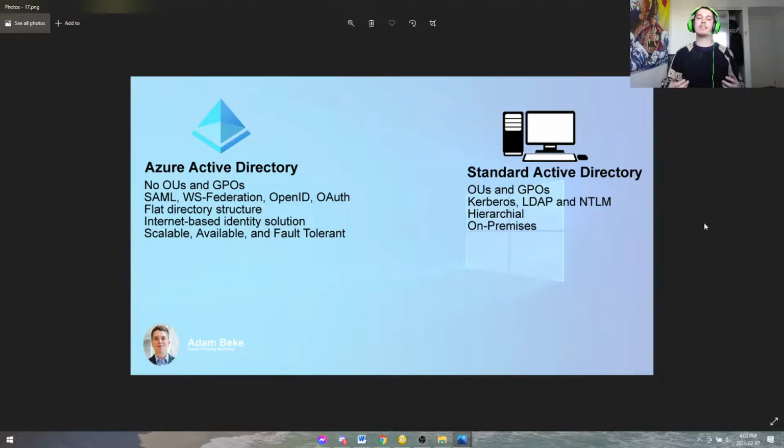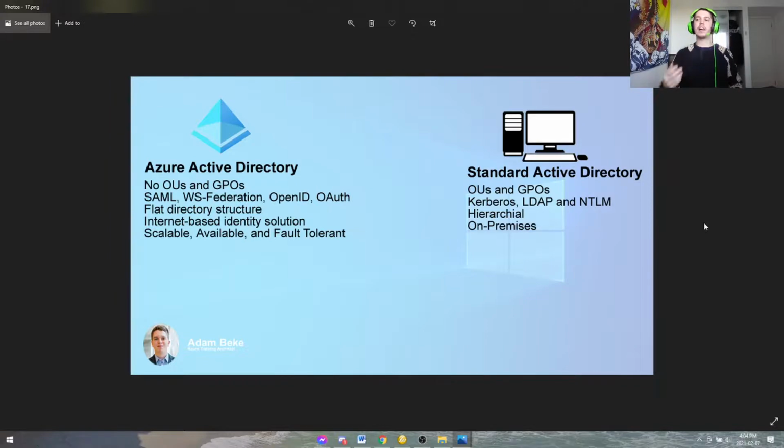Azure AD is not a replacement for Active Directory. Instead, oftentimes as cloud administrators, we would integrate Active Directory on-premises solutions with Azure AD for a hybrid environment. So as we can see, Azure Active Directory doesn't have organizational units, and it doesn't have GPOs. It uses SAML or WS-Federation, OpenID or OAuth for authentication.